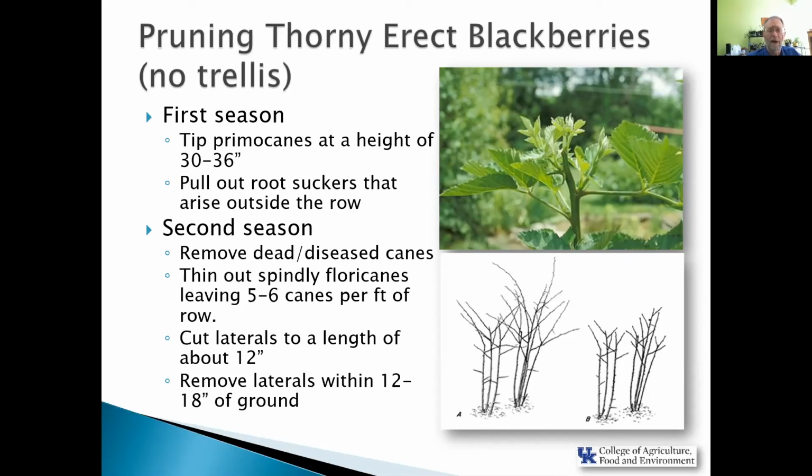Again, with the blackberries, they'll send out laterals when you tip them. So you want to shorten those up again, because the tips of those will also freeze back and get winter killed. 12 inches, 18 inches, and the lower down ones as well would be removed. So they're handled very similarly to your black raspberries.